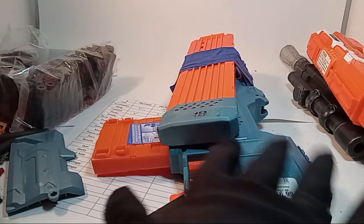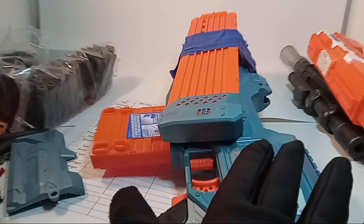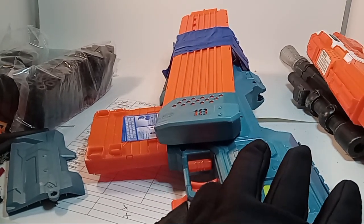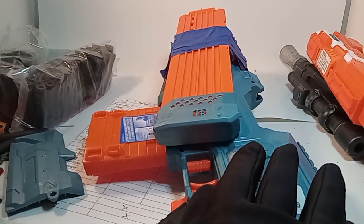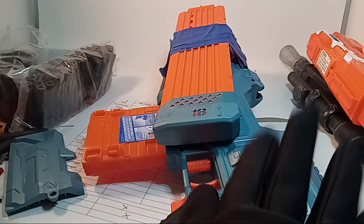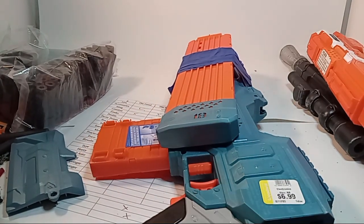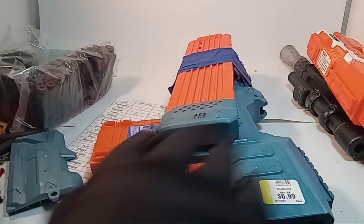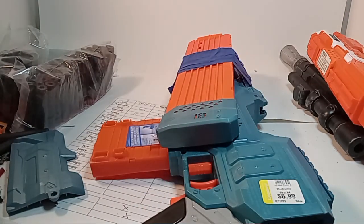So, I say this is a novelty. Like, if you don't have an automatic, but you find this and it's complete, yeah, sure, get it. If you have a Rapid Strike or a Hyperfire or even a Regulator, this thing is pointless. You don't need it. Unless you want to paint it up and go through the process of making this thing good, then, yeah, sure, do that. But, no.